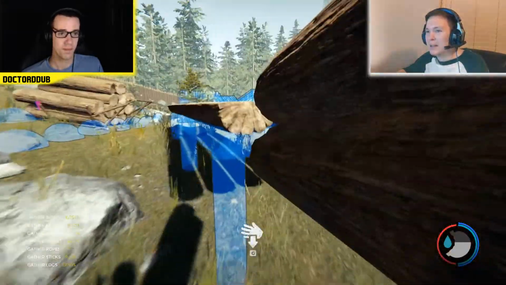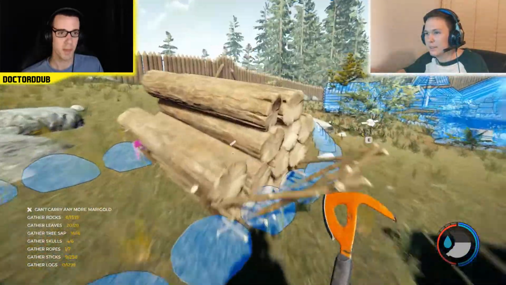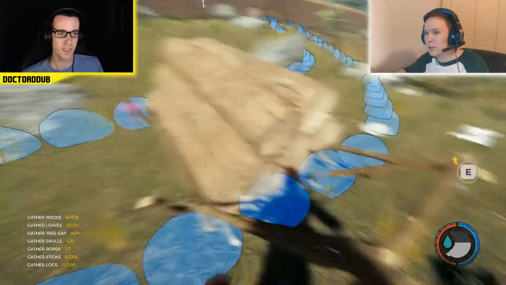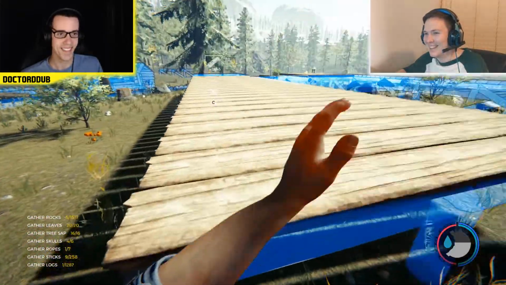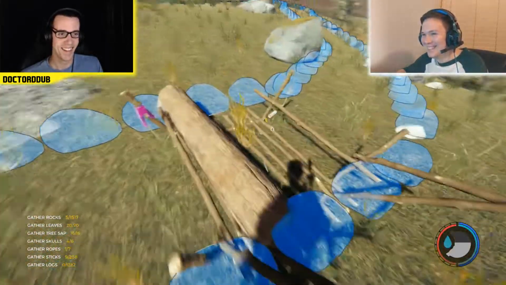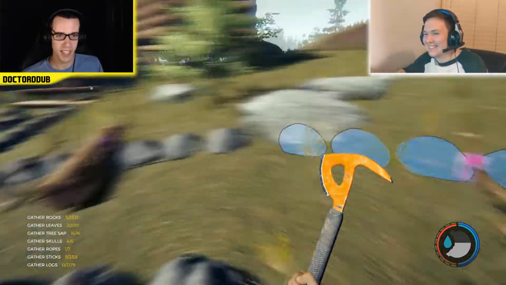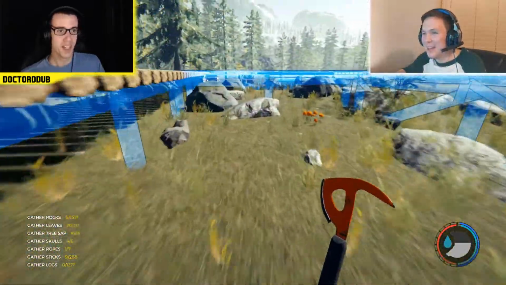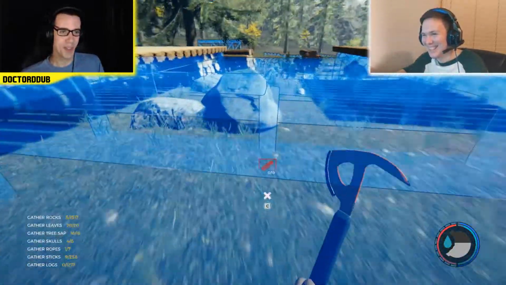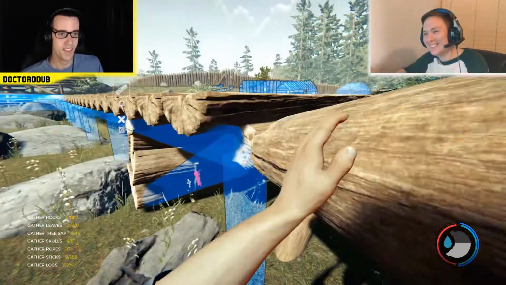Spam the E button. Using the arm. E. I hate you. C. What did I do there? Just kidding. Don't press C. That cancels all the work that's just been done. What? Press C? Yes, no. Okay. Do not do it. Don't you dare. Should we go save, like, right now?